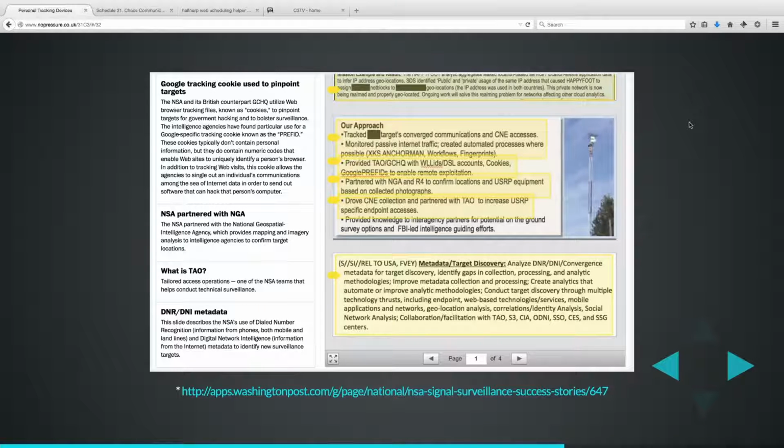And this is what happens with web pages, and this is what happens with personal data at this point. So you have your identity, and you have the web pages you visited and the actions that have been taken on those pages. And you have your posts on Twitter, your posts on Facebook, your friends, your connections. And everything is connected to you, basically. And it's very easy to analyze. This is an example of how it was analyzed. Some documents were leaked in the Washington Post a few days ago, I think, weeks. And they used the Google Pref ID that is set in a cookie to actually identify targets online.